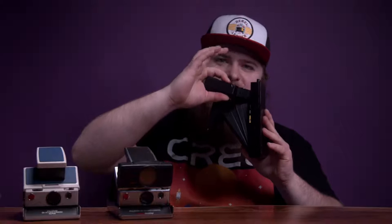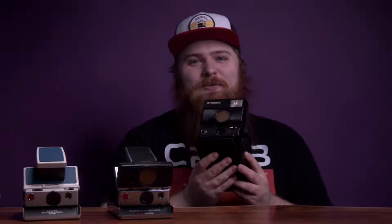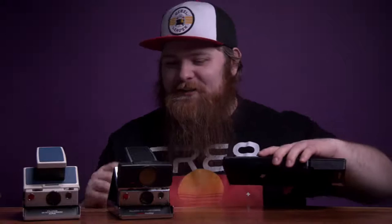And I can't actually put it in manual mode and take a picture unless I'm squeezing this part. Because there's like a disconnect right there, so I have to squeeze that, try and focus it with my middle finger, and then take the picture with either my pinky finger and look down the thing at the same time. It's wonky, but I love it. It's great. So to answer your question, I have 4 of these folding cameras.